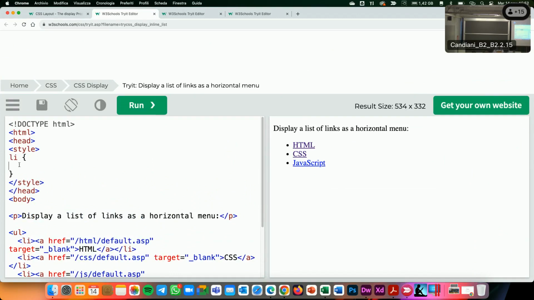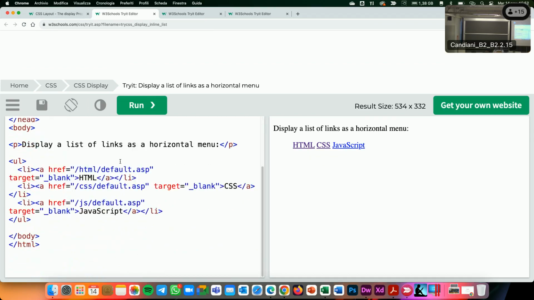Now let's add the display inline. This will basically change the default behavior for the LI element. So when I run the script, the list will not change line, and we will of course lose the dot.